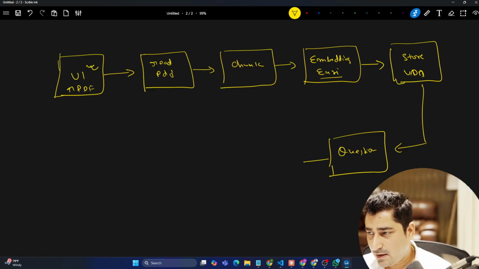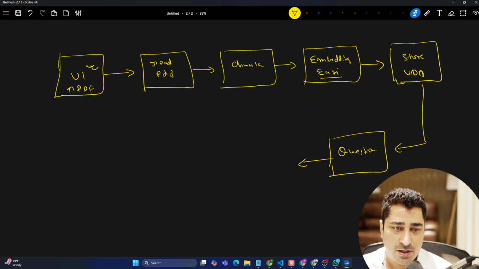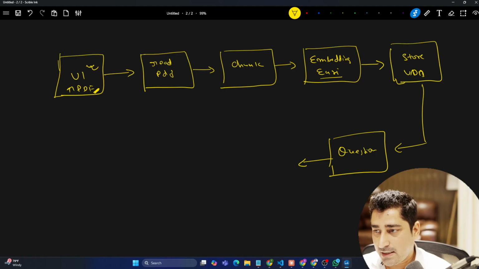So you can ask a question with respect to the PDF that you have uploaded. Simple, not a direct question to an LLM model. It is a question about whatever data is available in the PDF. We can also go ahead with multiple PDFs at a time. So here we can try to ask a question.